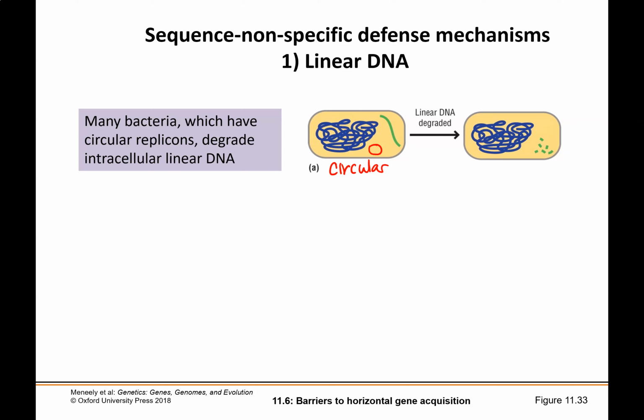And so if the DNA that infects the cell is linear, the cell is going to recognize this as foreign. Now, linear DNA, especially if it happens to be single-stranded, is very unstable, and the cell will break it down really easily. So if a piece of linear DNA is incorporated and it doesn't become circular for some reason right away, it's going to be broken up into little pieces so that it cannot infect or be maintained in the cell.